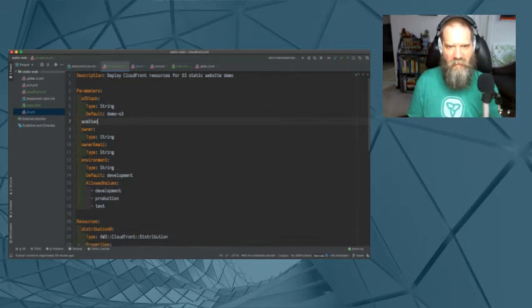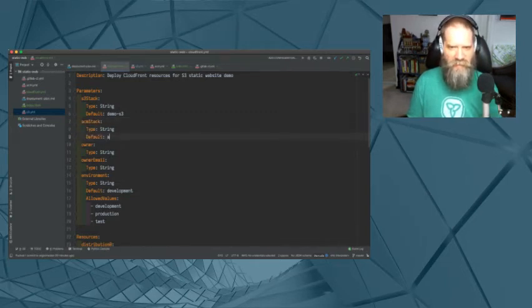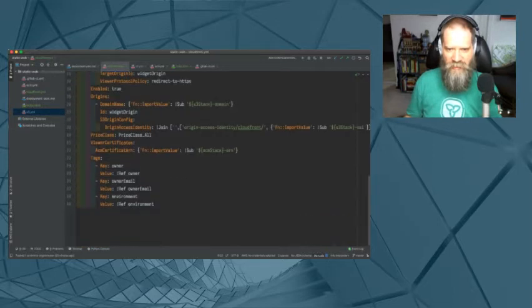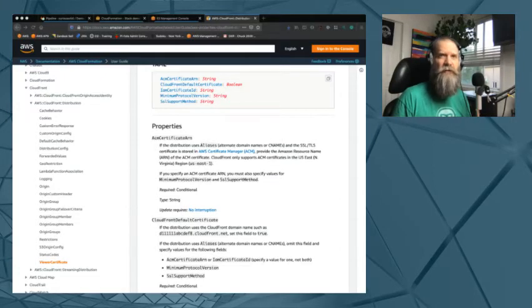So ACM stack, its type is a string, and the default is, I think we just called it demo ACM, didn't we? Okay, so in theory, that should pull back the Amazon resource name for this, but we know that we didn't put any outputs here. So let's go back to the doc and have a look at what we have to do here. Make sure this is possible, I guess. I want to say that it is.